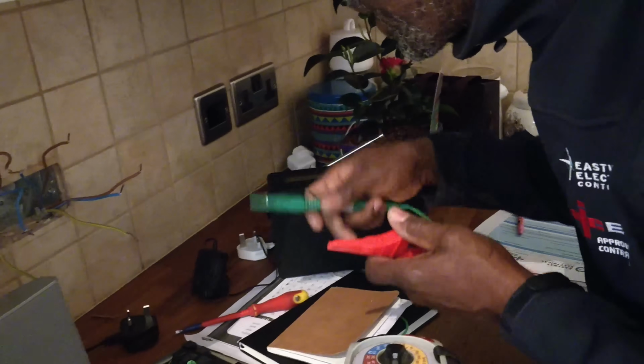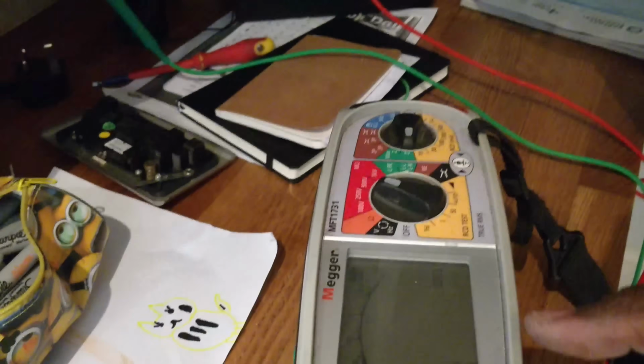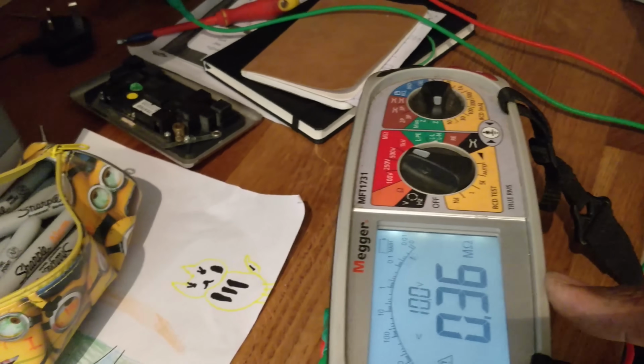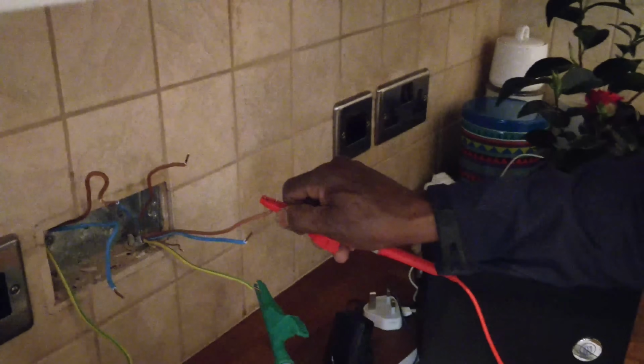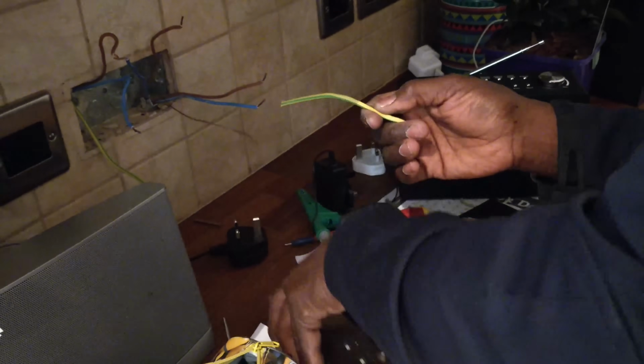Let's see if I can find the bad leg here. Straight away, seems like that's the bad one. Right, okay. This one's showing me that it's the bad one. I'm not even going to bother to test that one because that's the bad leg.